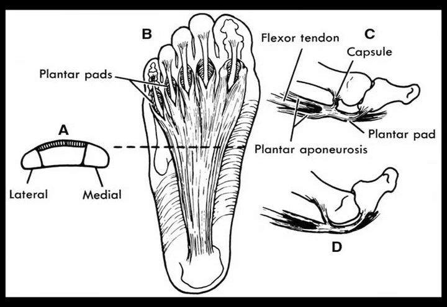This is an anatomic rendering of the bottom of the foot with the shown attachment of the plantar fascia on the bottom surface of the heel bone. The plantar fascia stretches out from the attachment of the heel bone to the base of the toes and is a very supportive ligament of the foot.